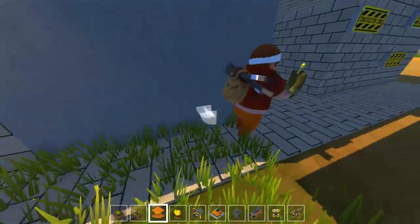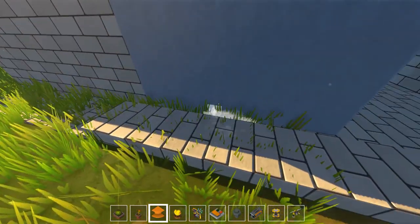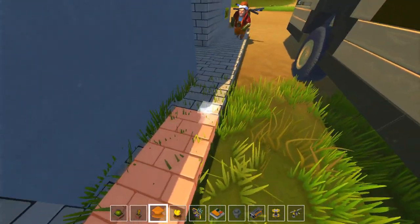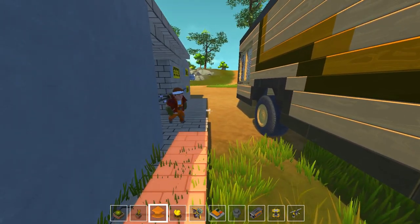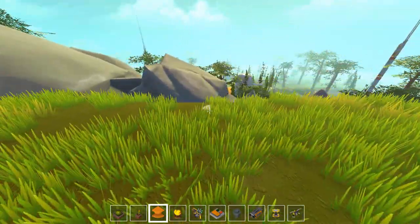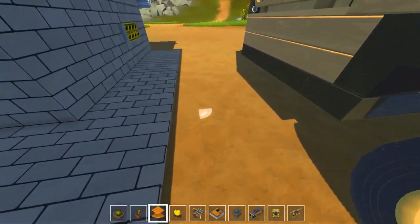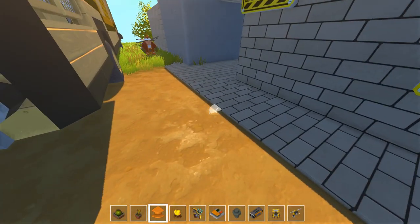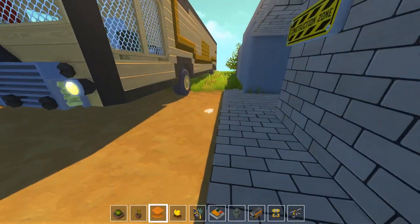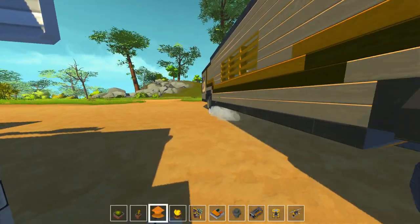We need to make the garage a bit higher than the rest, I think, because of the grass. Watch your head. The grass is clipping. You see? So I think I need three layers of stuff here. I'm gonna move the RV forward until we make the floor. That's a good idea, because it's gonna have to go in and go up a little bit.